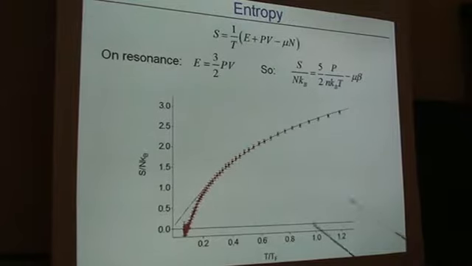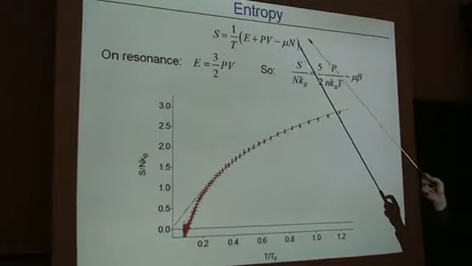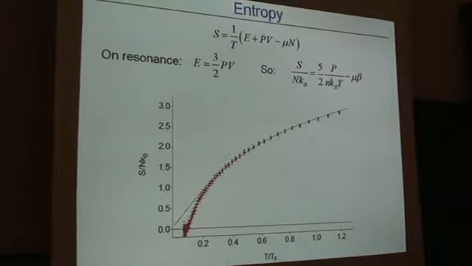So now we can also get the entropy, which is nice. For this we would need the energy, the pressure, and the chemical potential. Luckily, on resonance, the energy has to go like 3.5 times the pressure. That's simply because of universality. The pressure is the derivative of the energy with respect to the volume at constant entropy. Constant entropy means constant T over Tf. So the only reason that the energy can change with volume at constant entropy is the density changing. And that gives you this 3.5 factor.